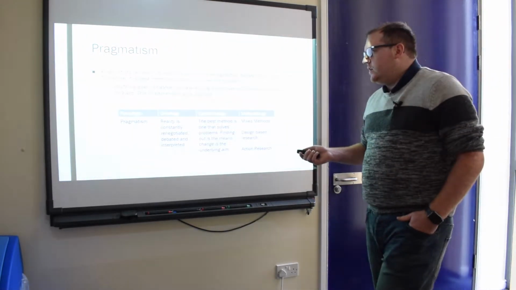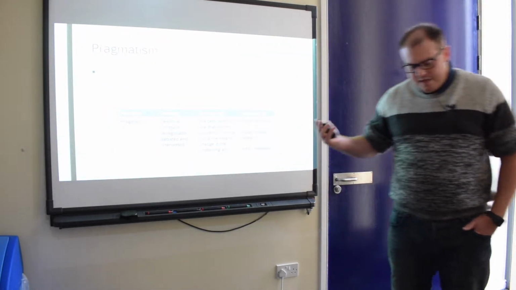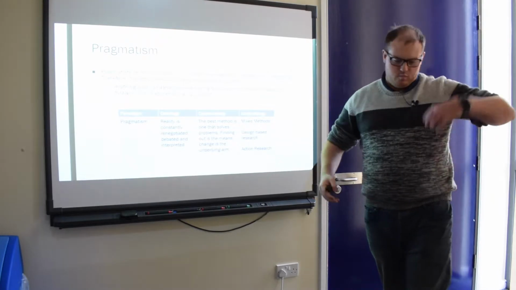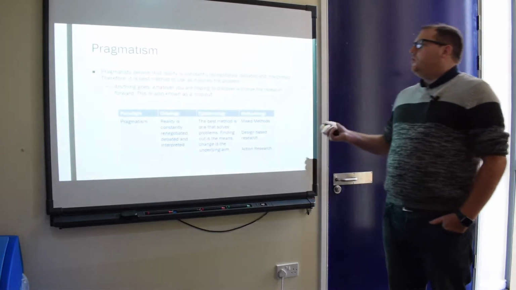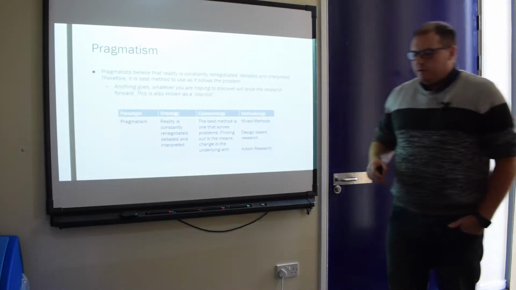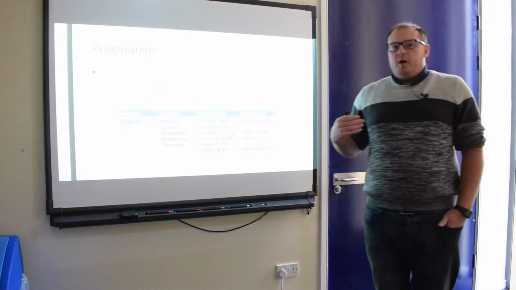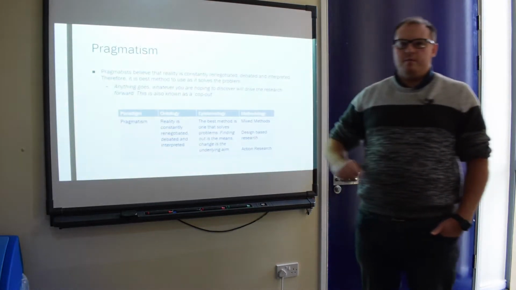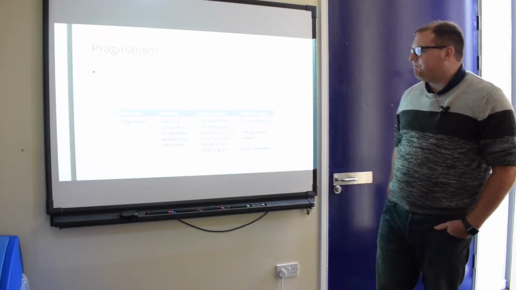Or it can also be seen as the cop-out. Pragmatism is seen as the easy way. It's already there. We believe it this way. It's the way to do it. So anything goes. Whatever you're hoping to discover will drive the research forward. So if you're trying to find out the best place to put a new sports facility, well, you can discover that by doing it. Find out where it is and then get the research.